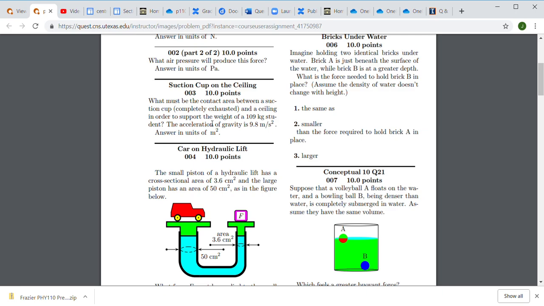If I have a circular cross-section cup and I'm hanging on it, I'm exerting a force down on the cup. What's the force that's pushing it up against the ceiling and counteracting that? It's the air pressure force from the outside. So the air pressure here near the surface of the Earth is pushing upward on that circular disc, which is the bottom of the suction cup, the part that's not stuck to the ceiling, and pushing it up. It's constantly hammering against it.